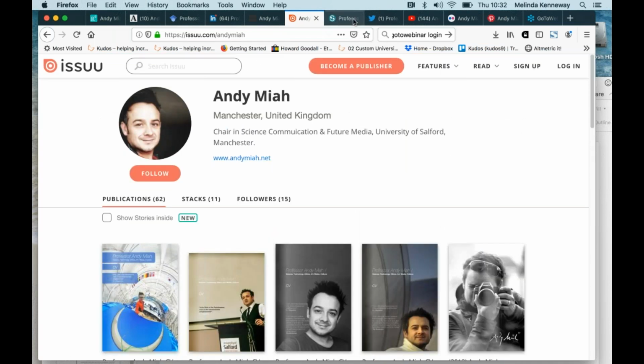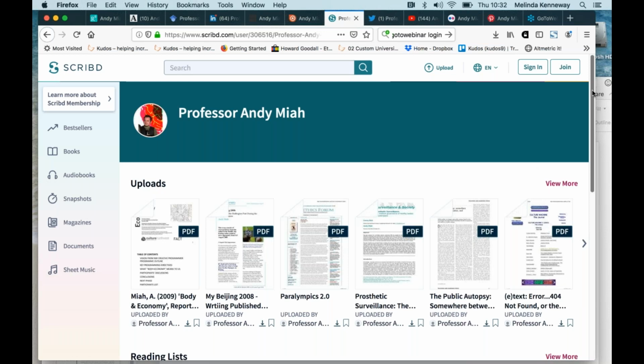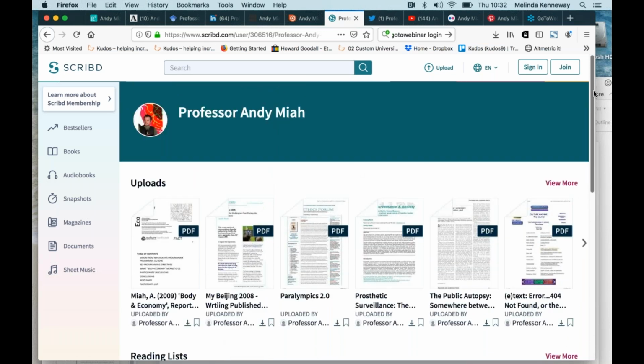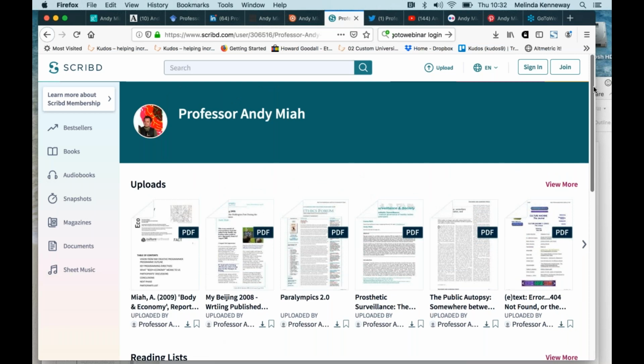And he uses Scribd, another very similar platform, in much the same way, creating, uploading, profiling his publications. And again, when people are searching on search terms to do with his areas of research, there are now multiple places potentially that information can be found that can lead back to publications.